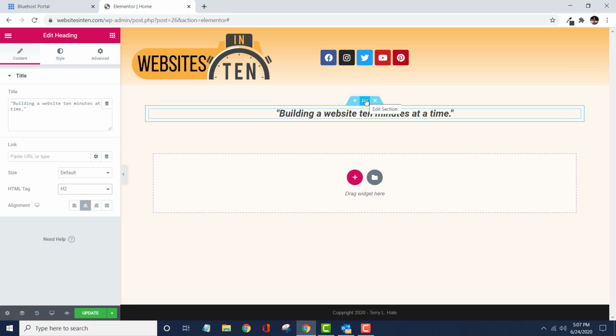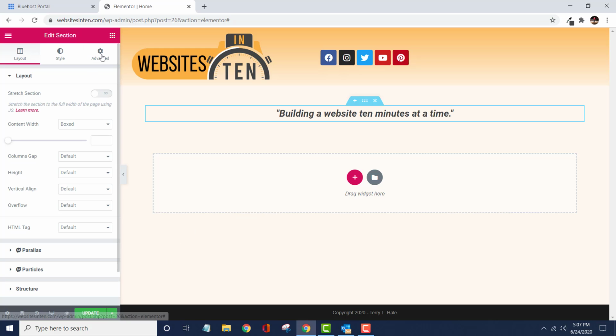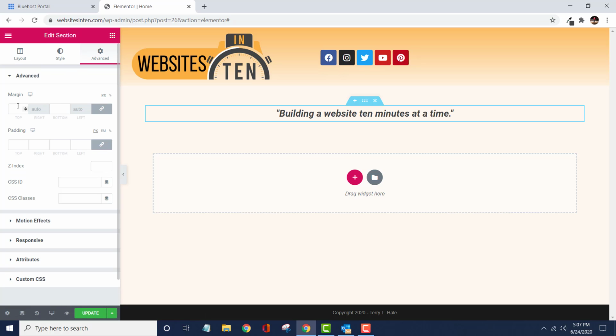I want to go back to my section because it's not as close to the top as I would like it to be. So I'm editing the section now. I'm going back over here to advanced. And what I would like to do is actually reduce my top margin. I need to unlock it, or every time I change a margin it's going to change them all.